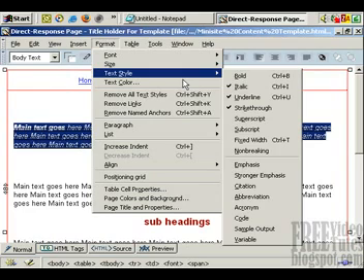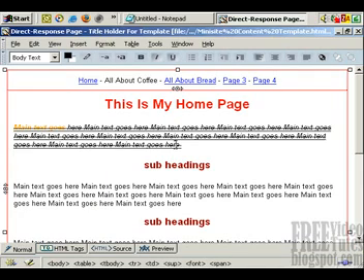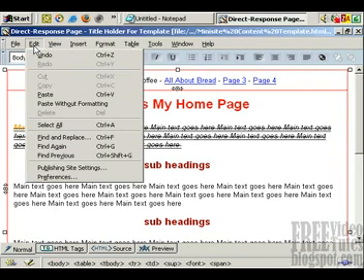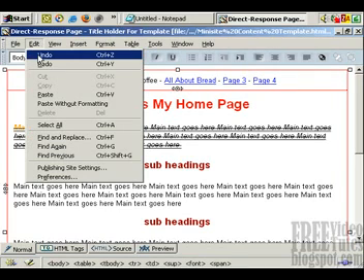Okay, format, text style, superscript. Okay, it doesn't seem to have done anything. If you ever make a mistake, it's very easy to simply go edit, undo. And actually, let's edit undo again. You can edit undo quite a bit.